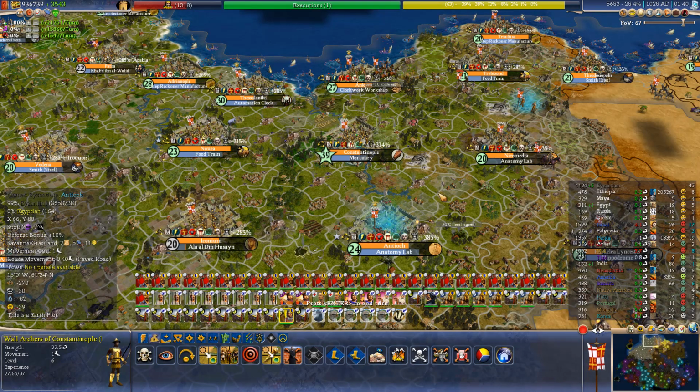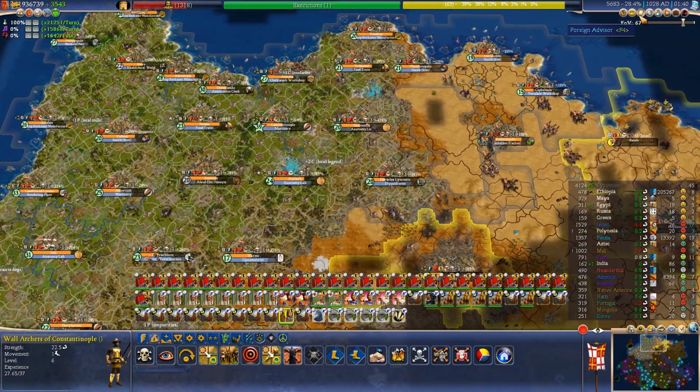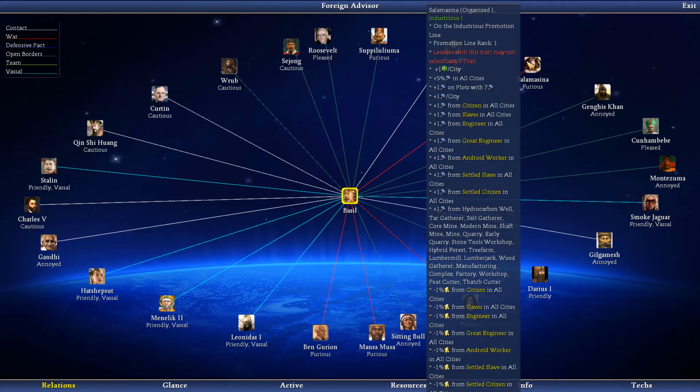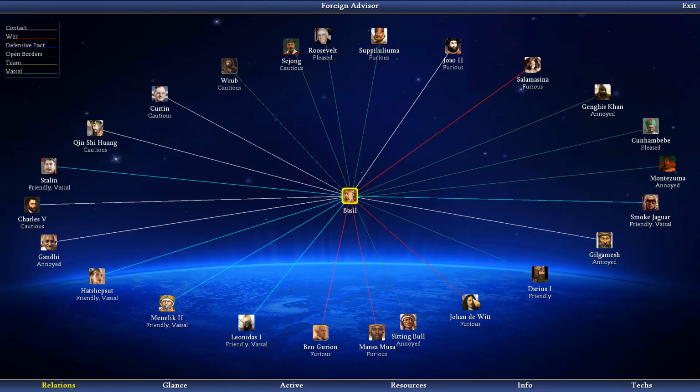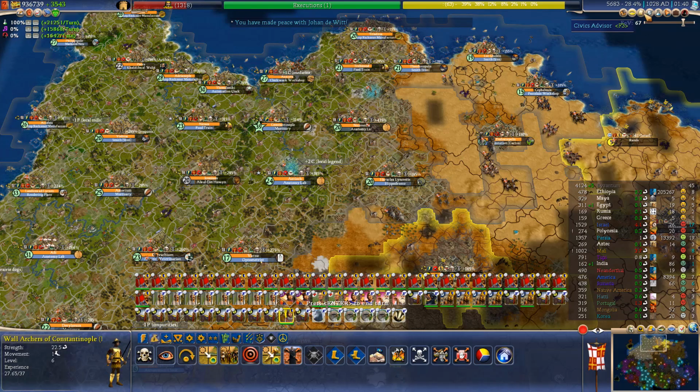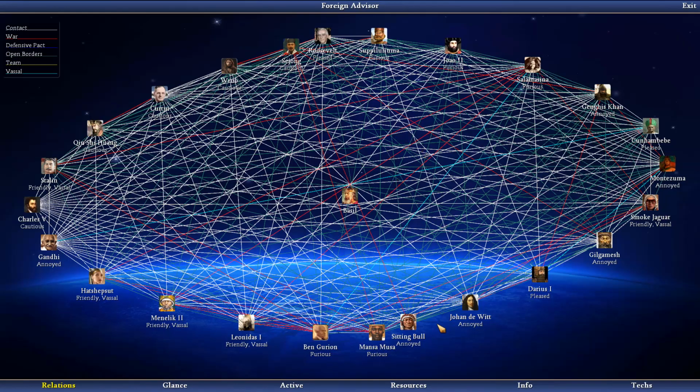Turn 5683, year 1028 AD, and we are 1 turn away from executions. So what's new? Well, let me start by showing you the foreign advisor, because we have gotten ourselves into yet another major war. Now, apart from Salamassina and Johann David, who still won't talk to us... Oh, actually, he will. Cool. So at least we're not at war with the Dutch anymore.